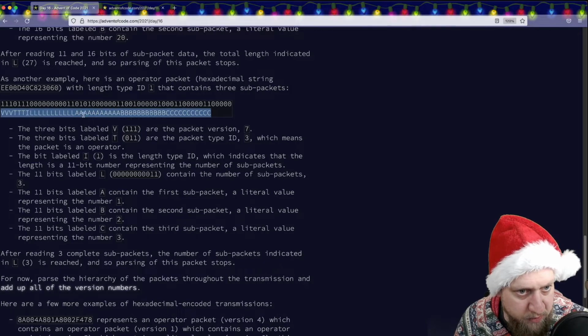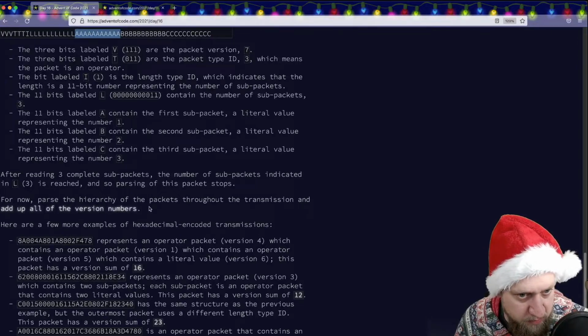This is a literal value because we pass the subpacket into a literal value.